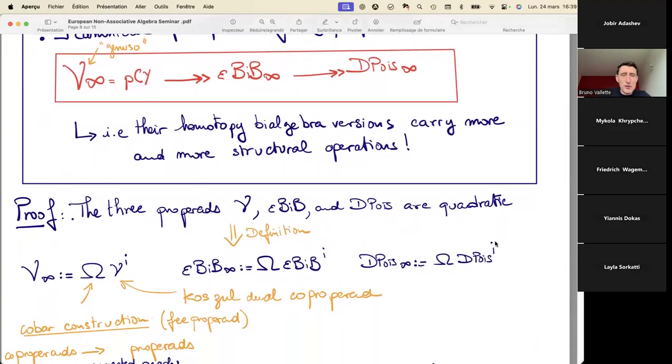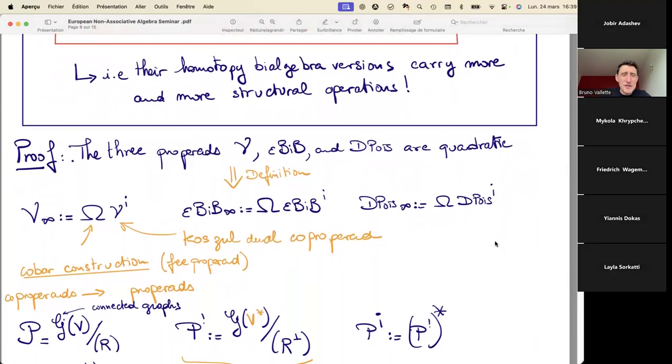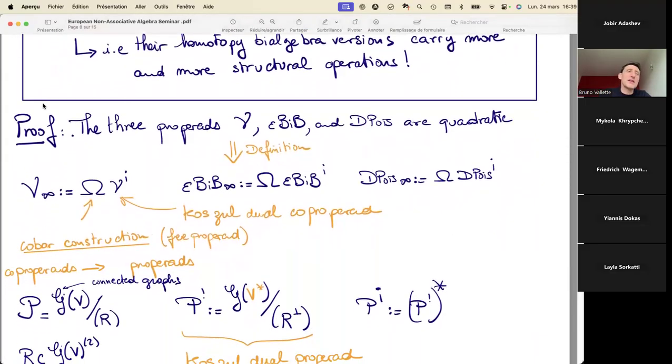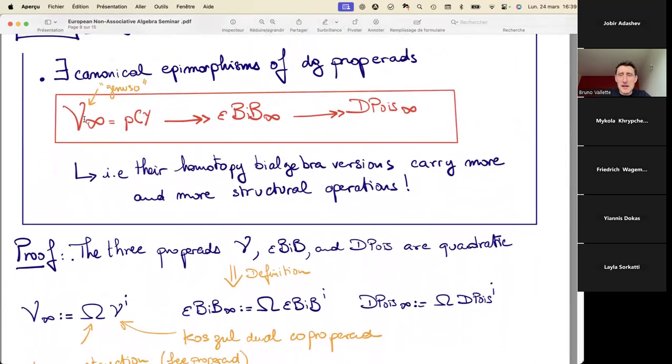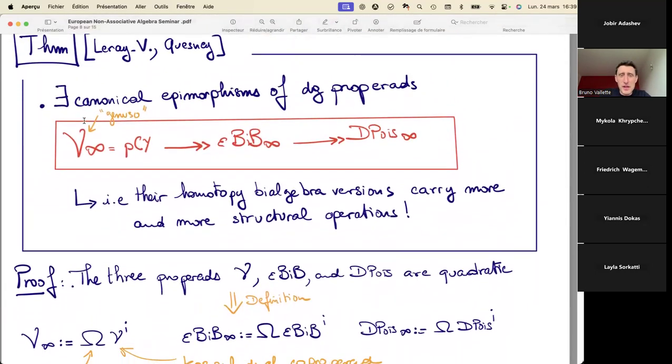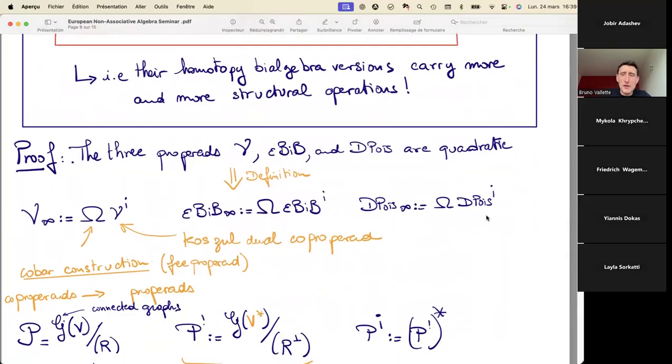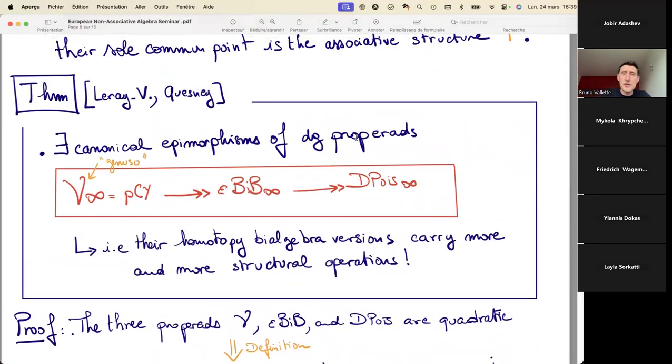I don't think I want to do that. So if someone wants to see this, you see there is a proof here. So how do you do that? What I mean is that if you know what Koszul duality theory is, you already know what I'm going to say. If you don't, you're lost. So there is a technical way to do all of this, which is called Koszul duality theory, which will produce these versions for you.